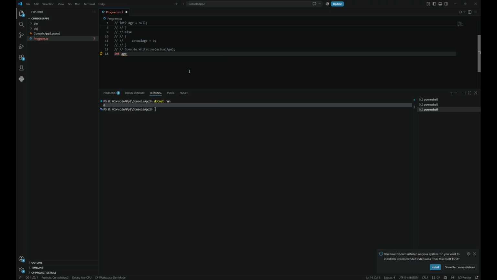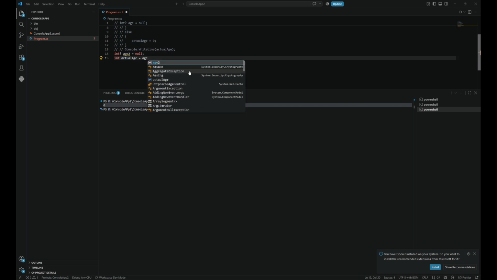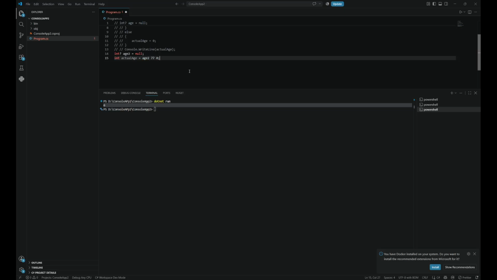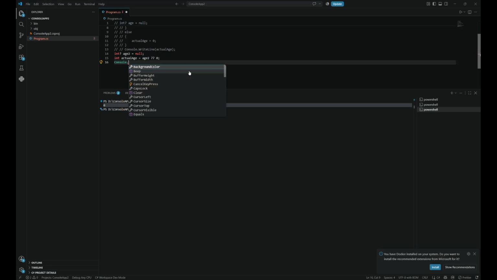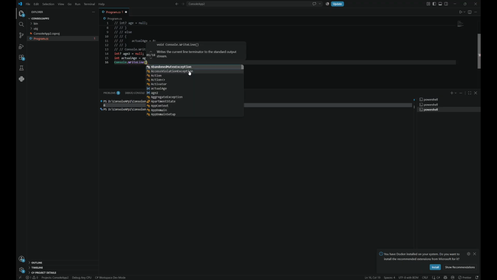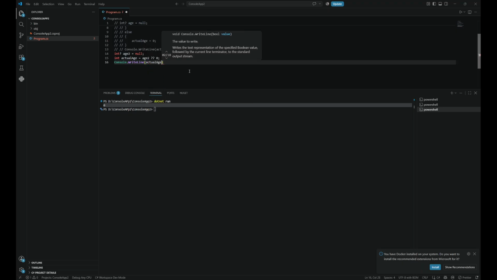Maybe int? h2 equals null, and int actualAge equals h2, and then write actualAge, right?